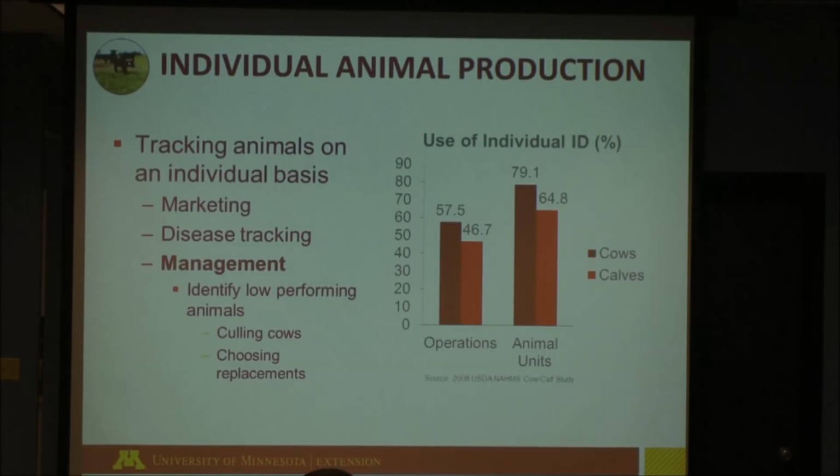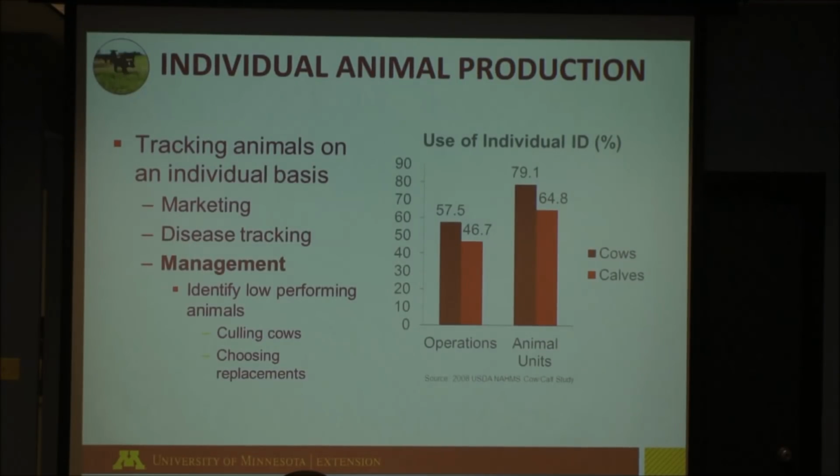So our goal is going to be to improve average production of the herd. We can either improve every cow and calf just a little bit, or we can lop off the whole bottom end of the herd. What do you think is going to move the average more quickly? Remember, I threatened to be interactive. This is one of those times. What do we think? Lop off the bottom. Absolutely, but we can only do that if we have information on the individuals.